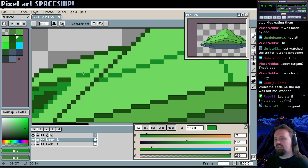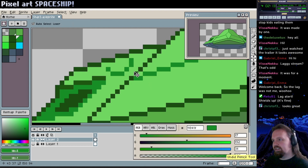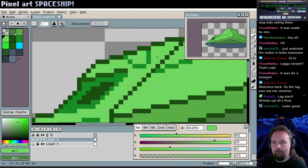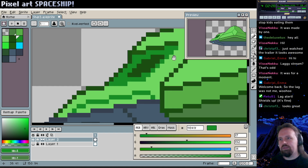Like make it like little panels. No, that doesn't look right. That looks circular. I don't know. Maybe not. It's all about experimentation, I guess. Still relatively new to pixel art, but oh, I like that.